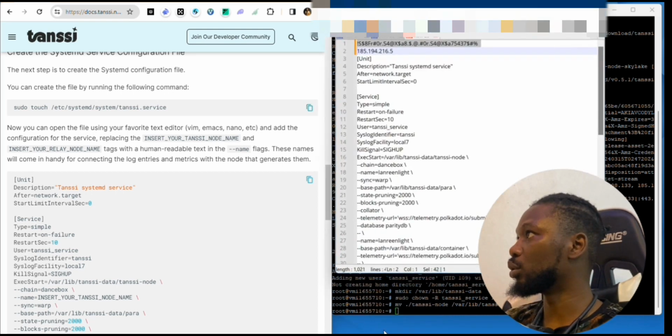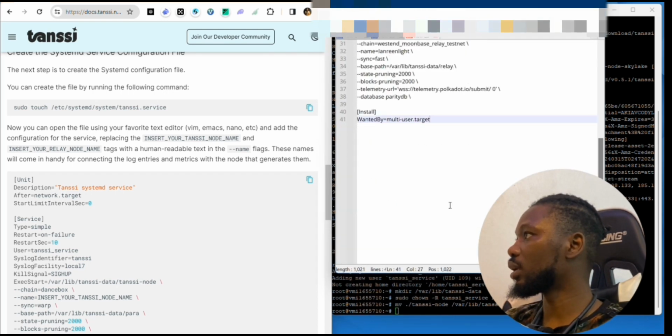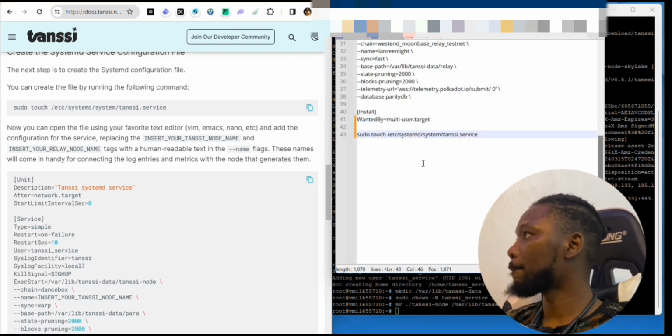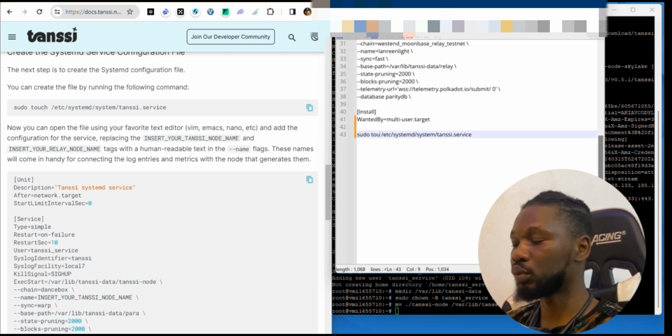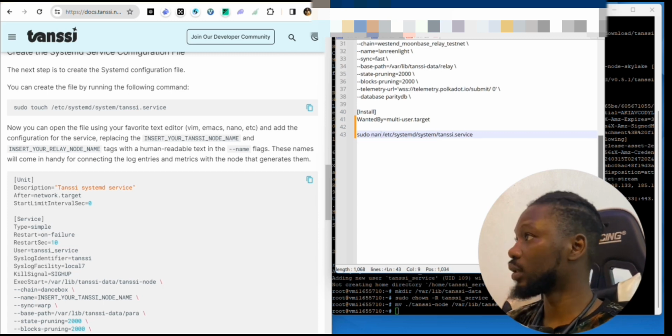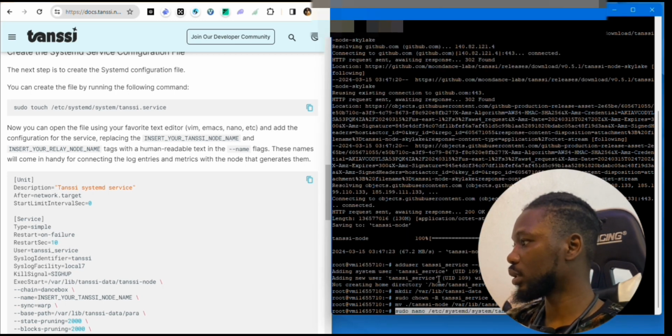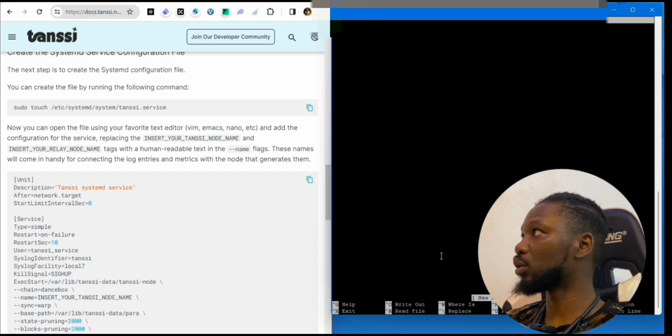So you go to your notes, then at this part, you can paste what you are asked to do here, paste it there, then change that touch, change it to nano. So once you change it to nano, copy it, then you can now paste it in your PuTTY. Copy it, go to your PuTTY, right click, paste it to open this particular screen.